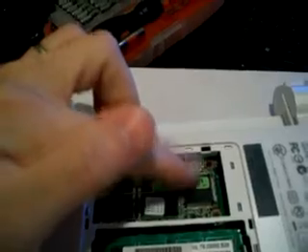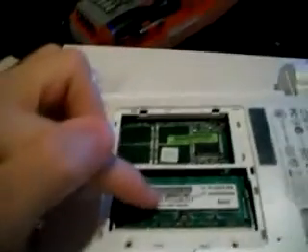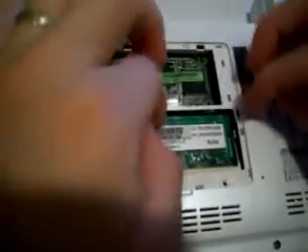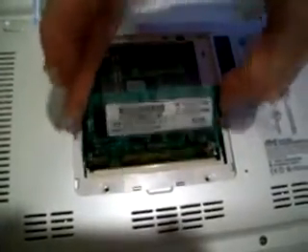Mine only came with a 4 gigabyte - extremely small, not enough to do anything with. And here's your RAM right here, which is only one gigabyte. To change out the RAM, just pull these two little pins up here and push them out to the side. Push both of them to the side and it just pops up. When it pops up, you just pull it out and put it to the side.